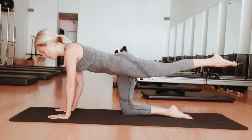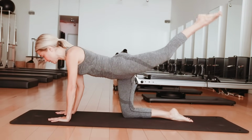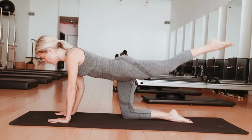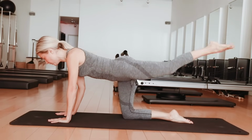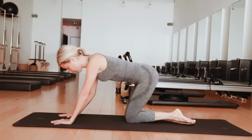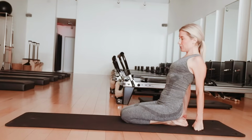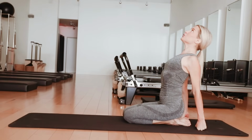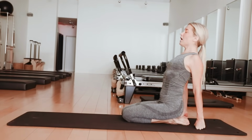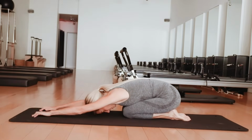Pull your abs in and up deeper and a little bit higher for 10, 9, 8, 7, 6, 5, 4, 3, 2, 1. Bring everything back in. Bring yourself back. Make little fists and just lift yourself up. Gently look at the sky and then pull yourself back down. Bring yourself into a child's pose and long, long arms.